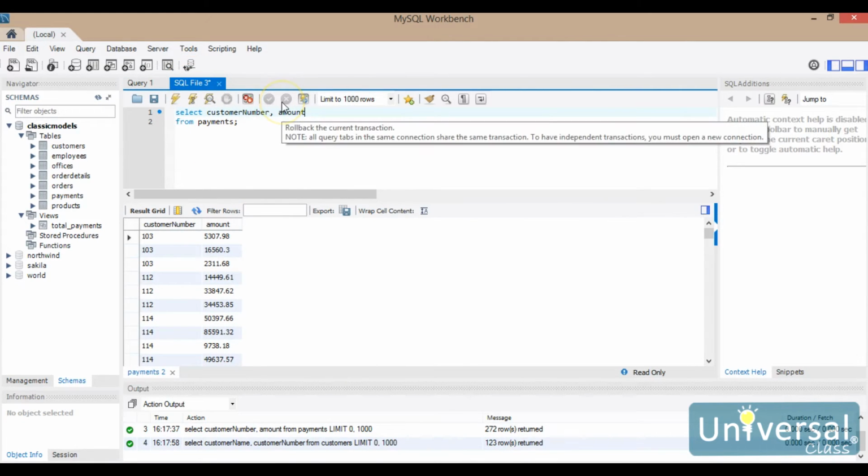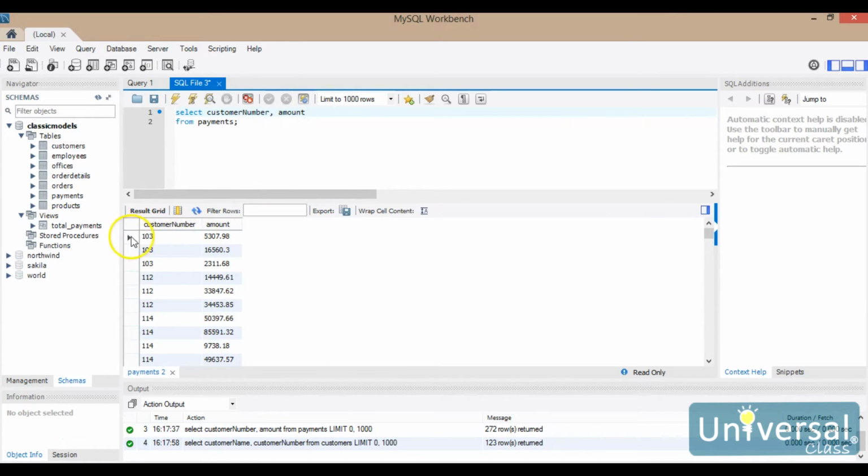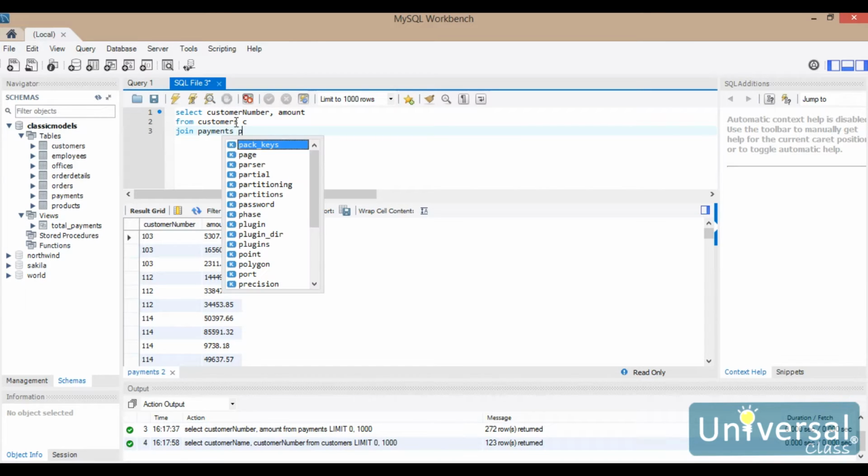All right, so we talked in the prior lesson about how I can combine these two tables together, because what I really wanted to say is the name of the customer, then customer number 103, and the amount that they've paid. So I am going to get the customer's name and put it beside it. So I need to actually do a join. So we're going to select information from payments and also from customers. I want the customers table to be our left table. So I'm going to say customers, and I'm going to call it C. And I'm going to join it with payments, and we'll call that one P.